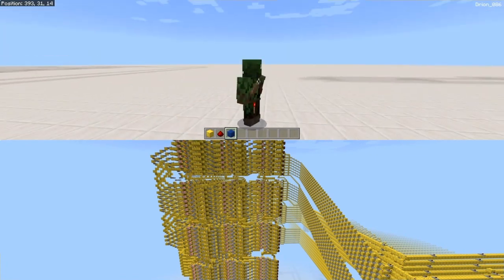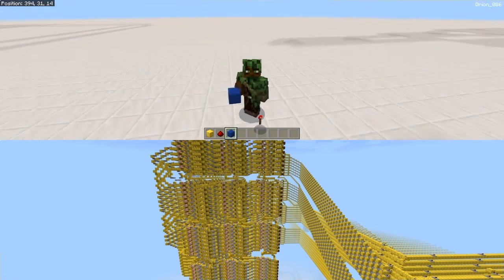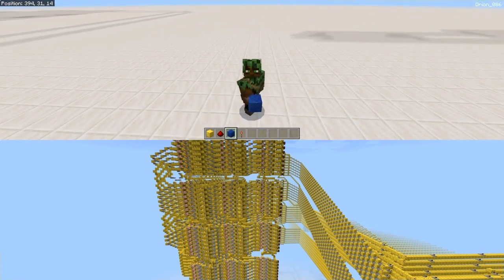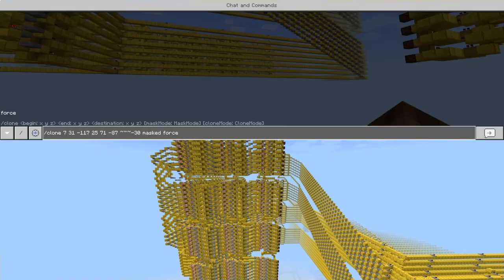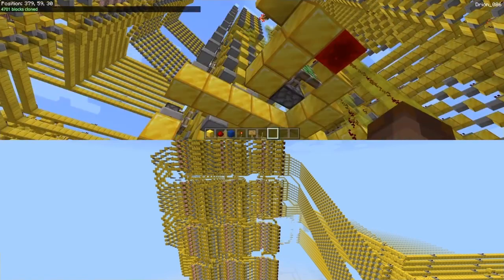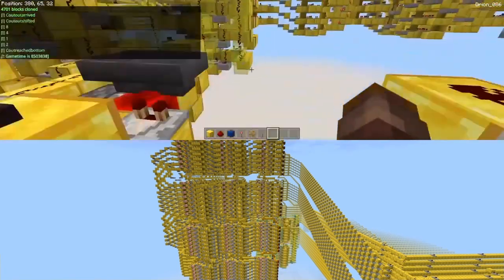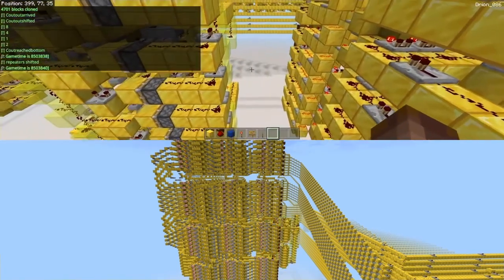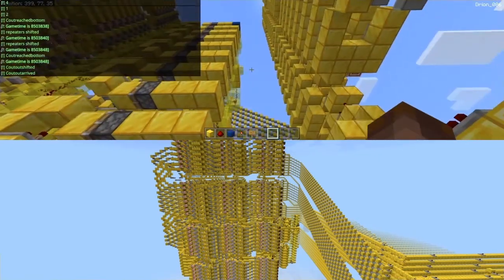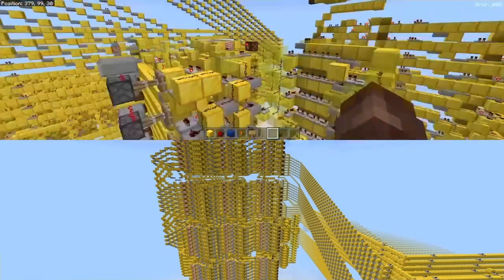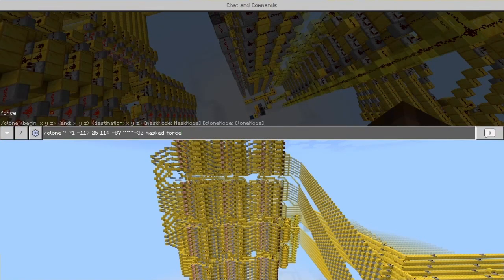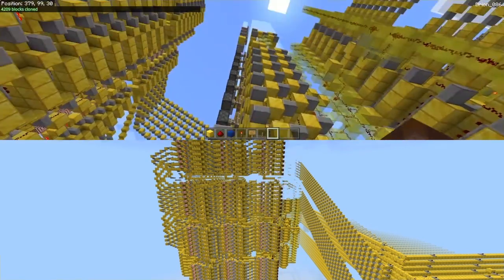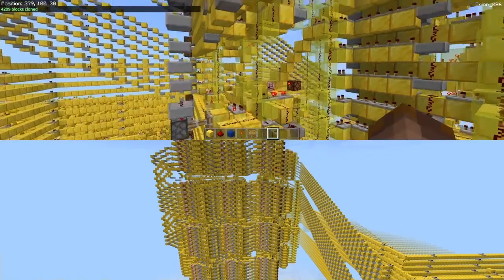Come on game, please, just let me play Minecraft. Why is deleting redstone so laggy? Okay, finally. Okay, let's try this again. There we go. And hopefully, yeah, we now have much more space in here to work with. Perfect. So that was the first part. Let's now try to paste in the last part. Okay, well, that looks good.